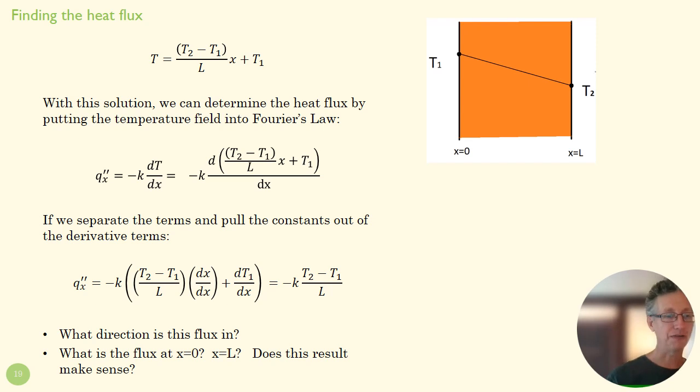And then what is the flux at zero and L? We could put that into this equation and you'll notice there's no X there. So why is there no X? Because we have steady state. And if this is a control volume, we know that the energy of our volume is not changing. So we have to have the same flux in that we have going out. And that is how we solve a heat equation problem analytically.